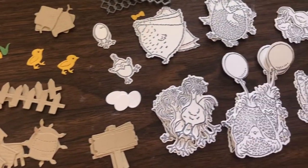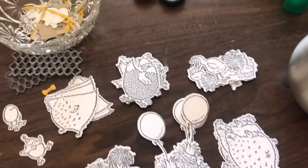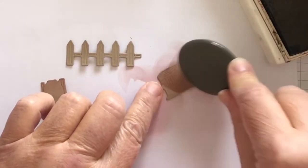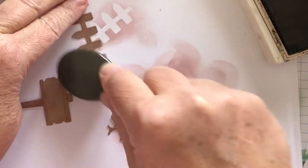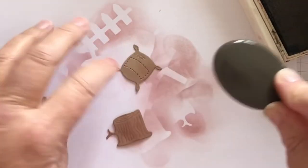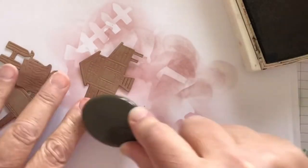So after doing that, I decided to cut out a whole bunch of things. I cut corn and chickens and a little bit of everything. A lot of the things I cut out of crumb cake didn't really show the embossing that happens after you cut. So I'm sponging some of them with soft suede ink, which did make them a little more vibrant. The embossing lines that are in there just after you cut are so detailed that you really do want to make them show up.